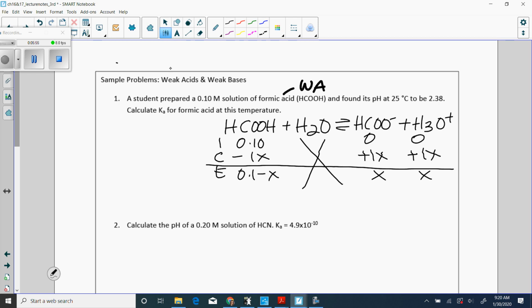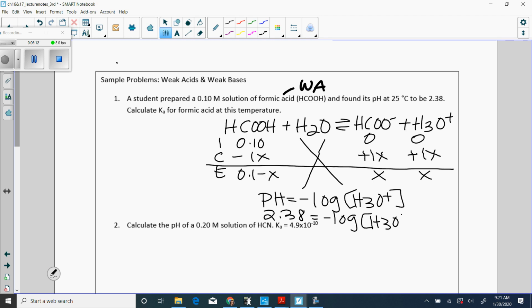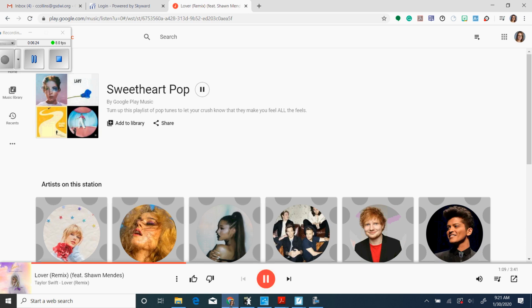I was given the pH. pH equals negative log of the hydrogen ion concentration. pH is 2.38. That was given to me. It equals negative log of the hydrogen ion concentration. So that's how I'm going to solve for my hydrogen ion concentration. Now, everybody needs to push these buttons, because I didn't know you didn't know how to push those buttons. So double check with your battle buddy, push your buttons, get an answer for that.